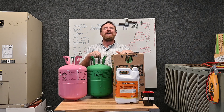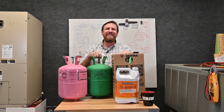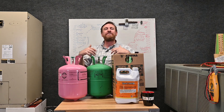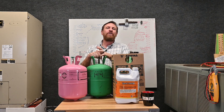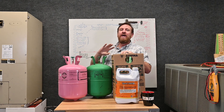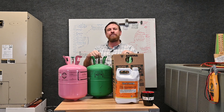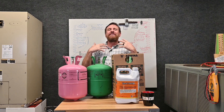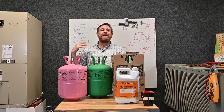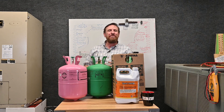Every time I've contacted a manufacturer and asked if you can mix refrigerants, they always say no — follow our retrofit procedures. They print these retrofit procedures for a reason. They call it 'drop-in' to make it sound easy, but there's no such thing — they're all retrofits. So you can retrofit a system that had R-22 to work with a different refrigerant. I've used about four different types of retrofit refrigerants and don't know which I really like best because they all have some kind of flaw. The other option is to replace the entire system with one that uses an HFC refrigerant, or retrofit it and wait for whatever the replacement for R-410A is going to be.